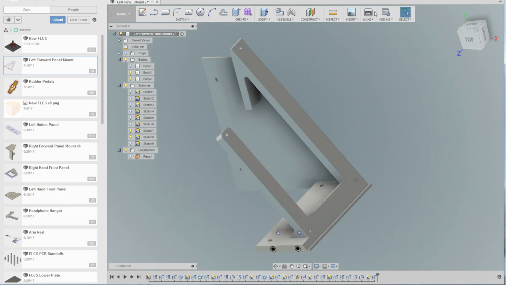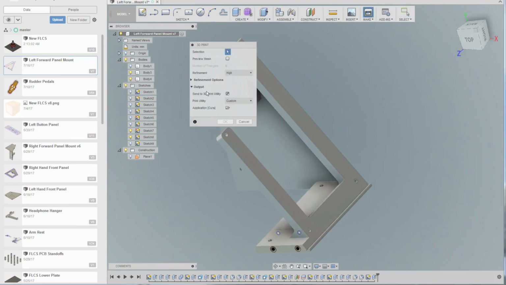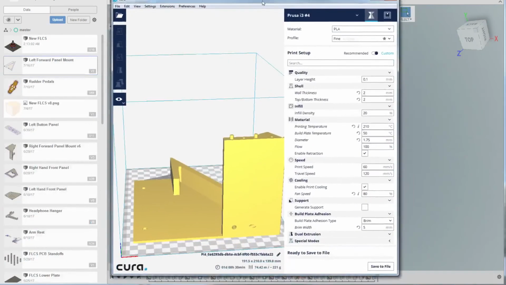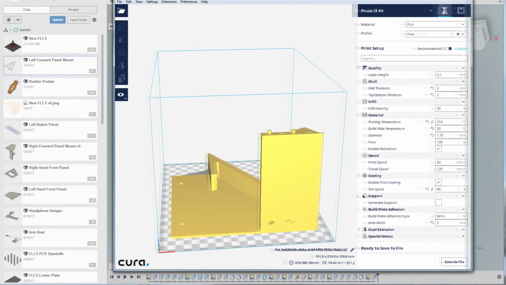So all we then needed to do was click on make and click on one of the models, and I've got my print utility set to custom, and you point it to the Cura application, which is what I use for slicing. Click on that, and you can see Cura loading just off the capture screen here, and I'll bring it on in a second. I'll just bring that in so you can see it.